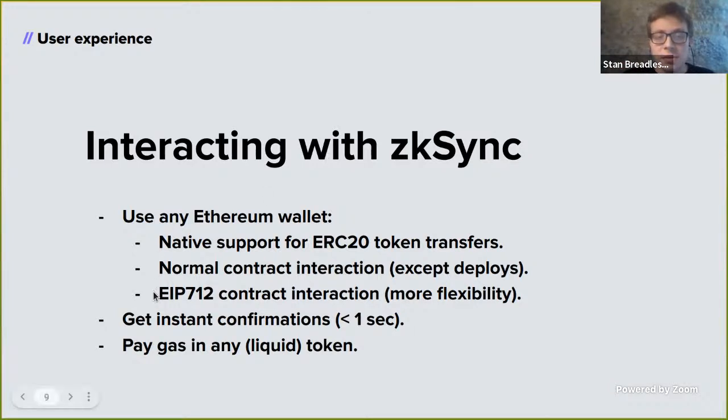As it says here, I will show you later an example of an EIP-712 message. And also users have instant confirmation, so no need to wait seconds or minutes for the transaction to be accepted into a block. The acceptance is almost instant. And unlike Ethereum, users don't need to worry about paying fees in ETH. So if a user has only USDC, they can directly pay fees with it.